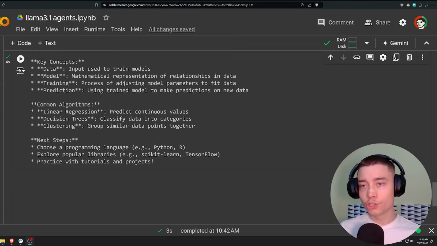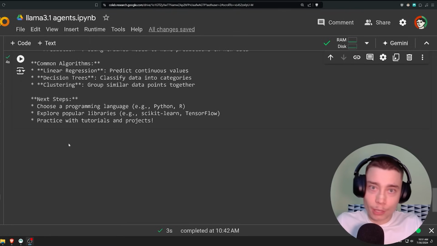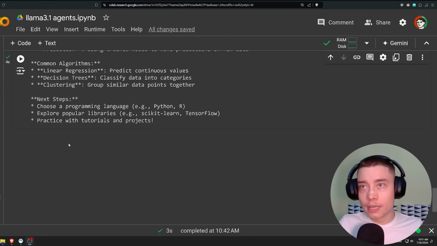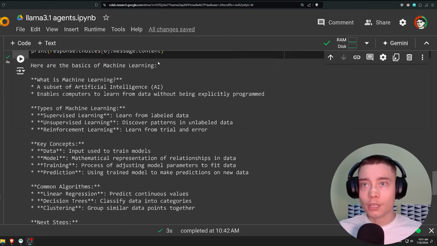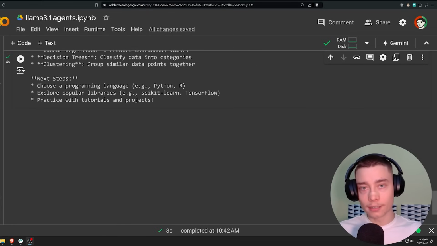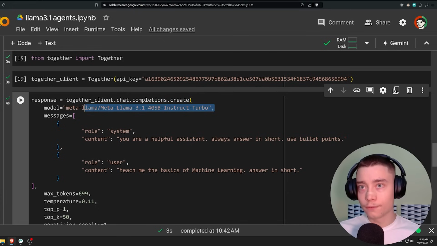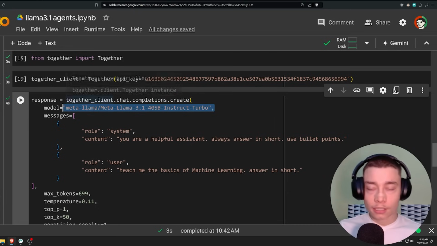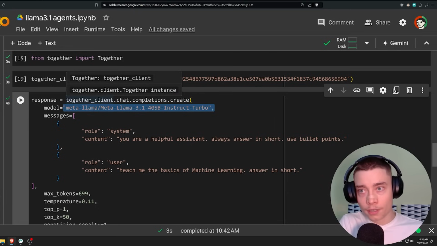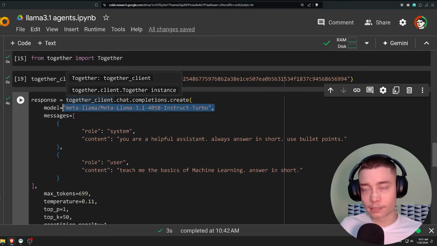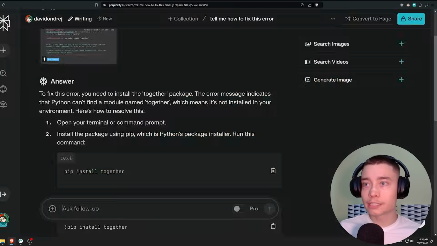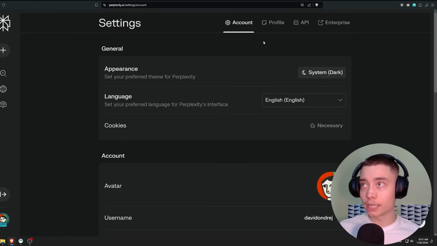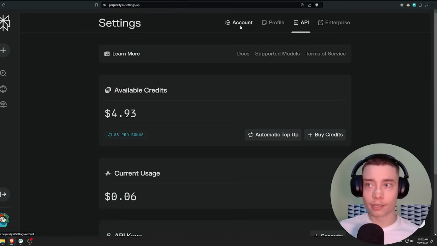So what I want to do is use the Llama 405 billion, the smartest model, to make the decisions. And then we're going to use Perplexity to get the real-time information from the web. If you're using just an LLM, like for example here, we're using just the 405B, it doesn't have access to the internet. So to make your agents a lot more powerful, to unlock so many different capabilities, you want to give them real-time web access. That should be one of the tools that they have, right? And Perplexity actually offers a really good API for this, which by the way, you also get $5 of credits when you have the pro version. Perplexity is really a great deal, to be honest.